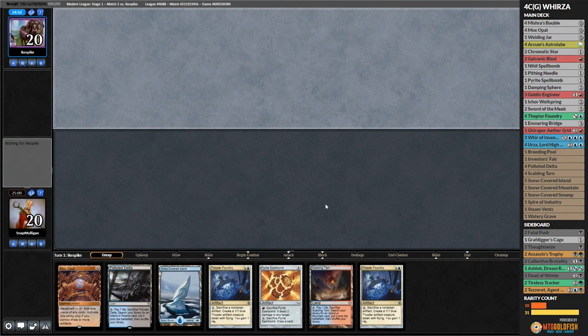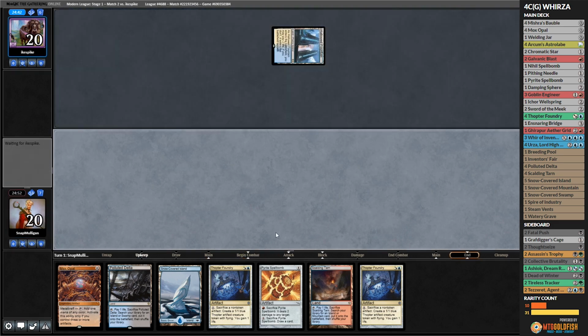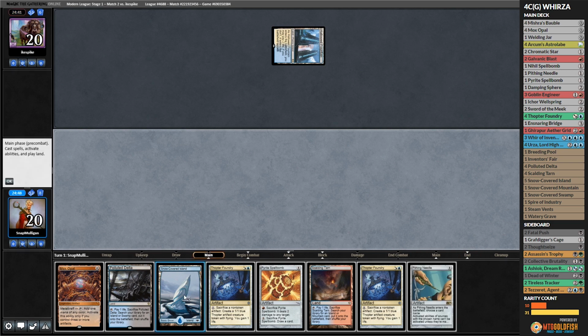We are back with some Grixis Whirza. This hand's okay. Not great. We'll probably just end up cycling the Spell Bomb, but I think we got to keep it. Lands and spells and a combo piece. Hallowed Fountain. Tapped. Alright, what version of control do we got? Pithing Needle will be good eventually, actually.